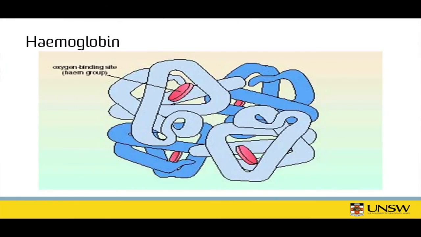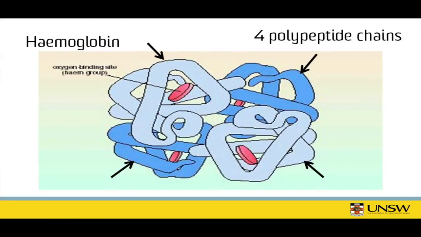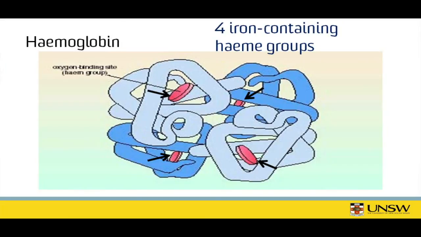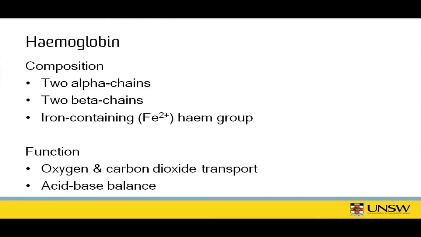This brings me to the end of the components of blood. Now I'd like to talk about hemoglobin. This picture shows that hemoglobin is a complex protein molecule comprising a couple of different chains. At the center of hemoglobin, you have an iron compound called heme, which allows oxygen to bind. The picture shows four different protein chains and four separate iron-containing inorganic molecules for the purpose of oxygen binding. In quick summary, one of the most important functions of hemoglobin is oxygen and carbon dioxide transport. Hemoglobin is also involved in acid-base balance to maintain the body's pH for the purpose of homeostasis.